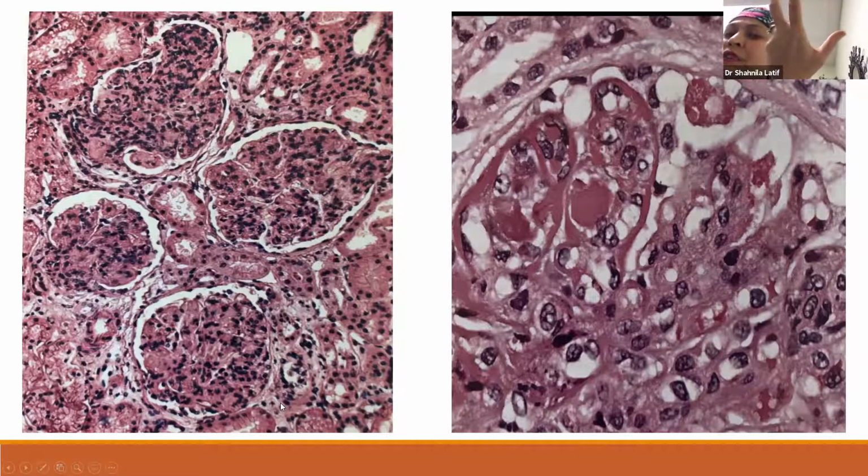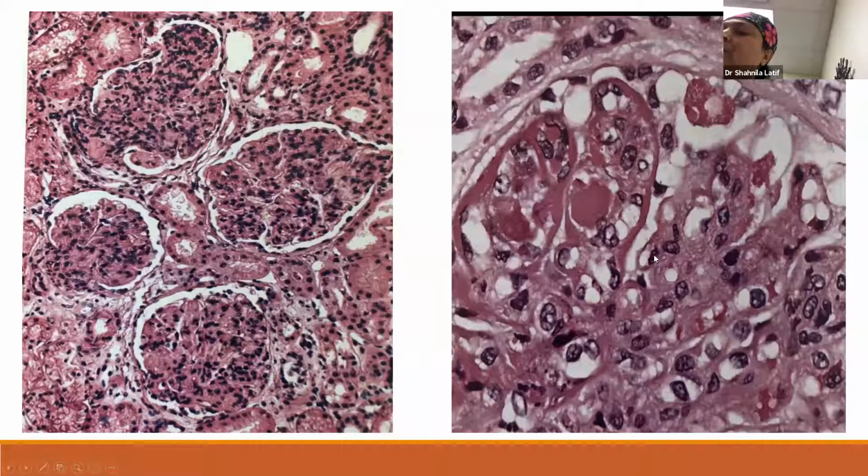This is kind of an endocapillary proliferation. We still use the word endocapillary proliferation because that's how it looks. This is one histologic appearance of class 4. And then the second one, the right-hand side one, right there, you can see wire loop-like lesions. Exactly. These dark pink areas are wire loop-like lesions. Simply, these lesions mean that there are lots of subendothelial deposits there.